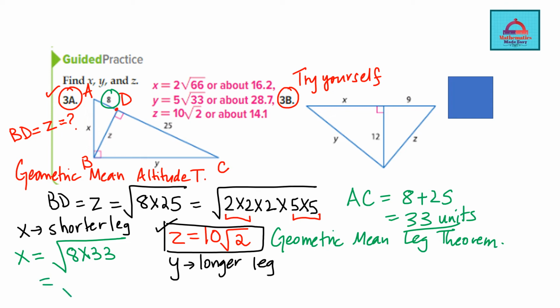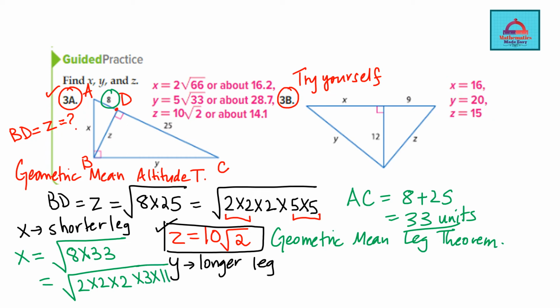Now again, because we are doing everything without a calculator, let's write the prime factorization. So 2 multiplied with 2 multiplied with 2, and 33 is 3 multiplied with 11. Okay, so I don't see many pairs here, just one 2 which can come out. So we are going to take this 2 outside. Inside you have 33 multiplied with 2, which is 66. You can keep it like this if you don't have a calculator.